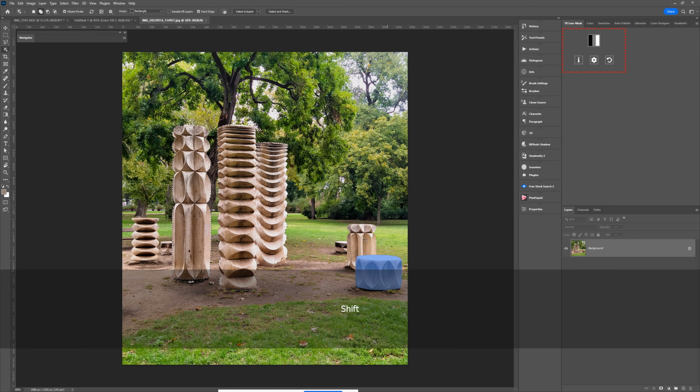Let's press Control J, which will create a copy of that, and let's save this Photoshop file. And let's call it Celio Alves Edit. Press Enter.